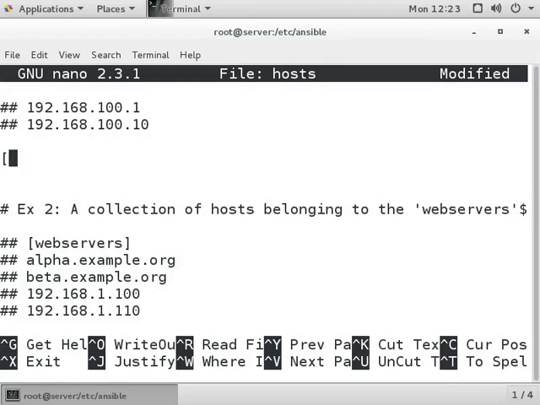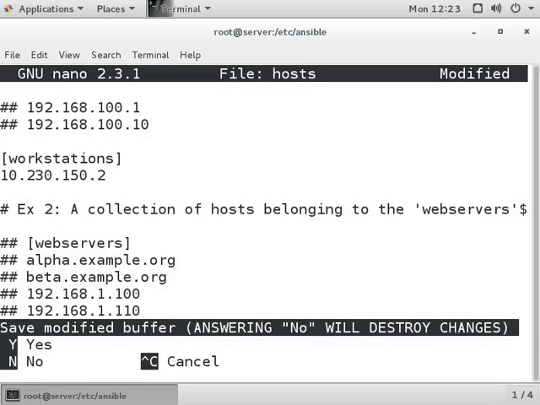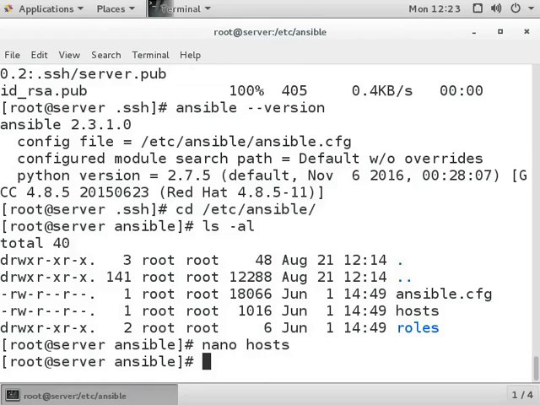We're going to call this our workstations. We're going to create a workstations group. You don't need to create a group, but it does make it easier if you want to send stuff to all of the workstations. 230.150.2, and that's the IP address of the workstation. And we exit out of there, and now it's ready to go.